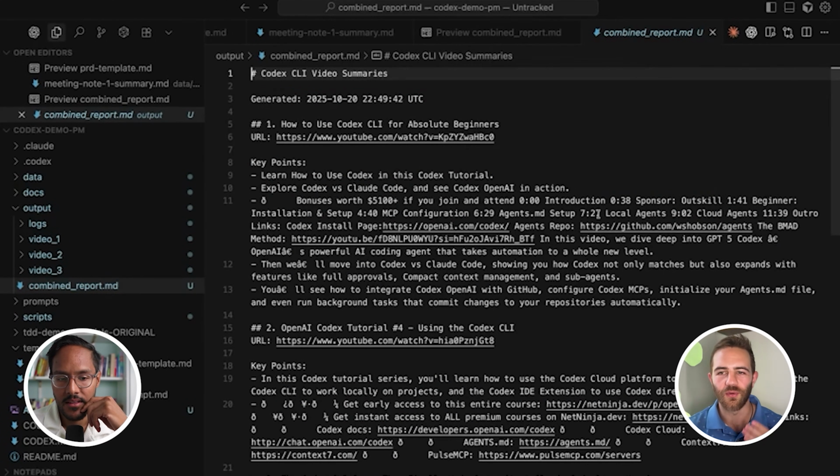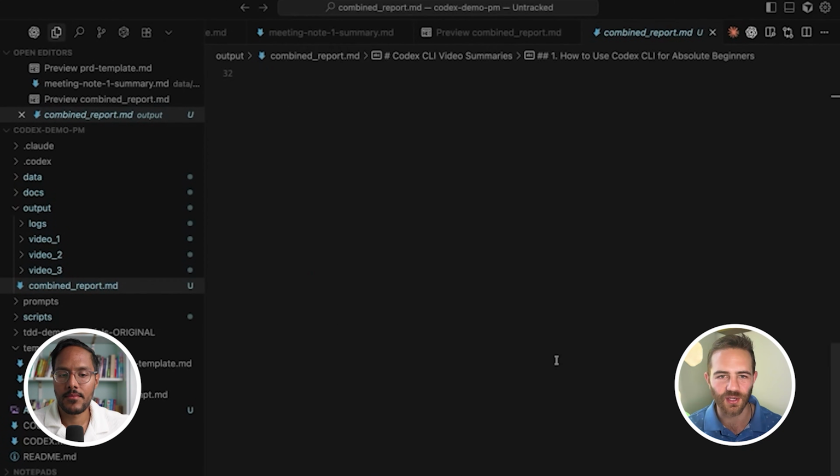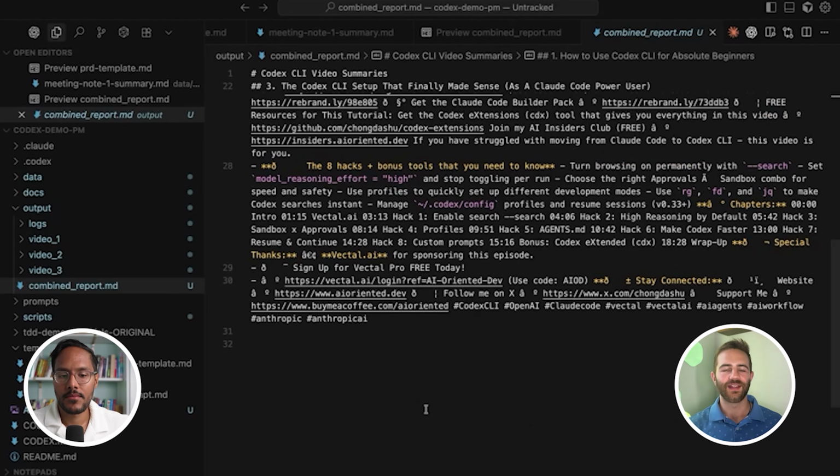Mm-hmm. Okay, so one thing though, and this is where we'll transition to the last thing here, is we've been a bit unfair to Codex so far because we are comparing on classic, PM document-based tasks. And overall, I would say that Claude Code's probably a bit faster. It has a little bit more features that are really first class. But what we haven't talked about, and what Codex is really built for, is coding. So for this last part, let's cover some of the main things that you can do with Codex.